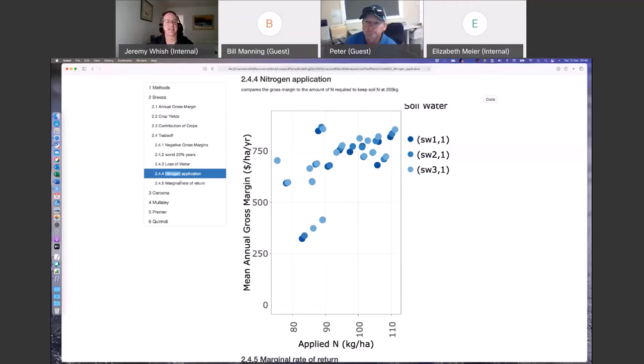No, I think you're right there. It really depends on you not losing much nitrogen out of your soil. I had to top it up all the time. But the simulations that we did tended to be in the heavier soils, and it seemed to work pretty well. But it needs to be field tested.